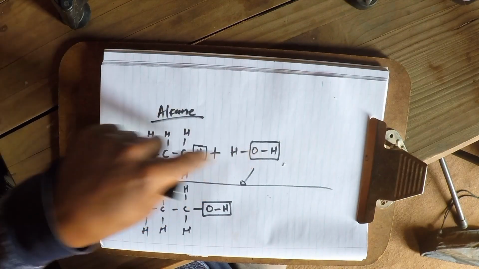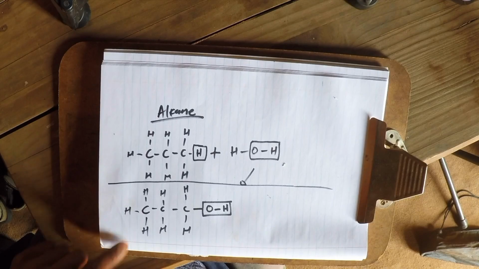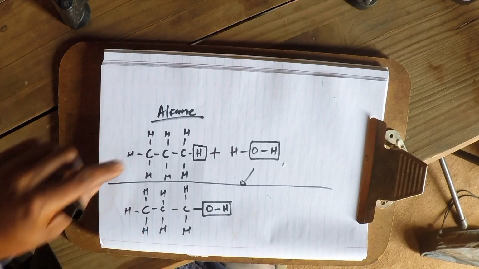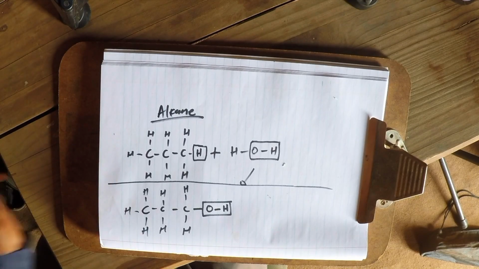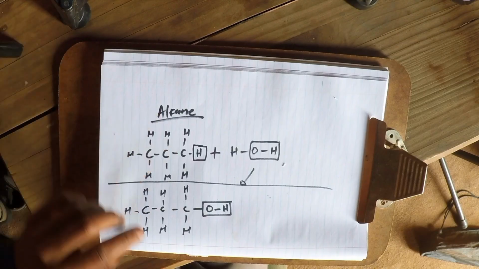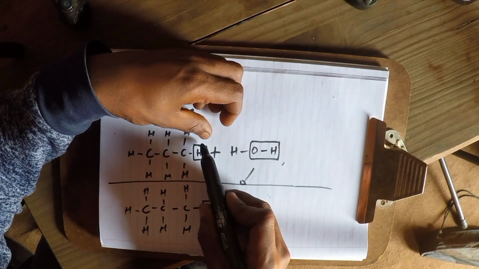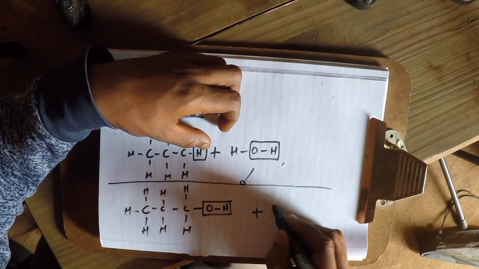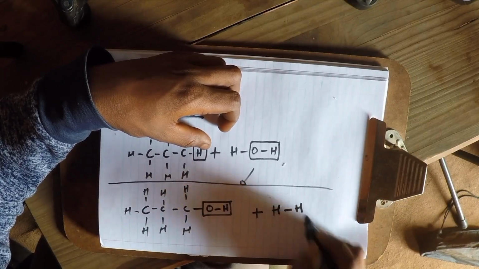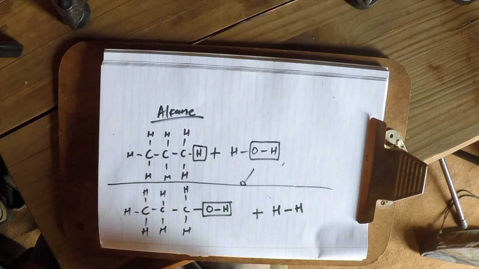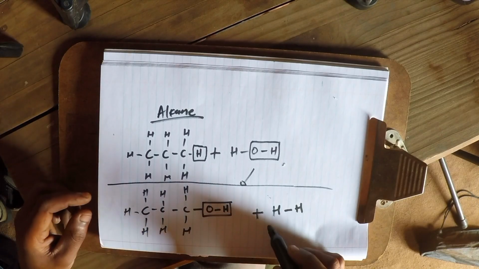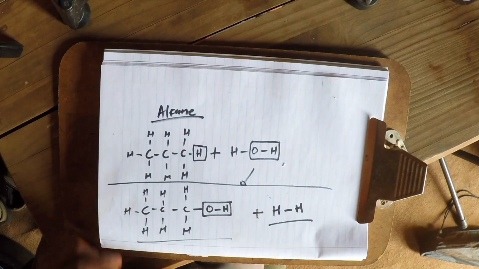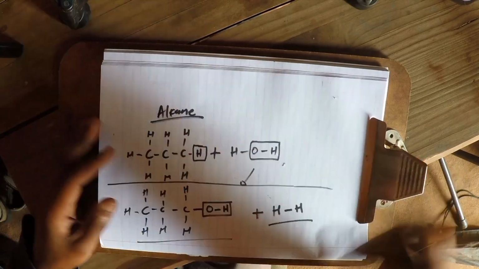By doing this reaction, we have created an alcohol by substituting one hydrogen. Now, when I take out that one, remember, this hydrogen will remain and this one will remain, and therefore they will create a secondary product, which is H2, hydrogen. So we can see that this process has produced hydrogen and an alcohol. This is an example of how substitution would occur.